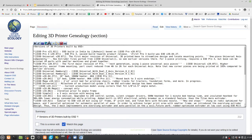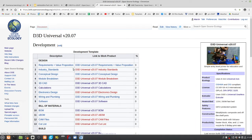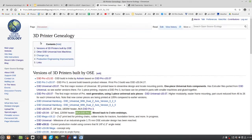See, the other ones, Pro 2 and Pro 3, which are above that. Yeah, it is actually Pro 3 and Pro 2. See here, I say AKA D3D Pro 2. So Pro 2 is actually 2004, and Pro 3 is 2007. But we make a clear distinction between Pro 2 and Pro 3 because Pro is 8-inch bed, the Pro 2 is the 12-inch bed, and the Pro 3 is the 18-inch bed. But they're very similar. They're just different sizes, with some differences, but they're largely similar. That's why I'm keeping them under the 3D printer genealogy for D3D Pro 3.